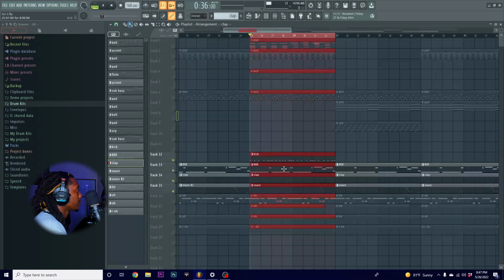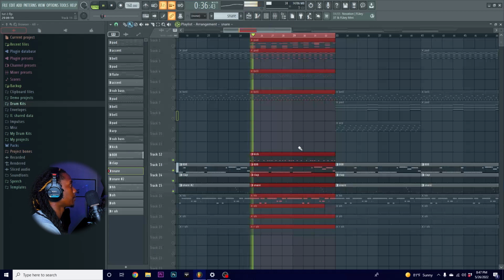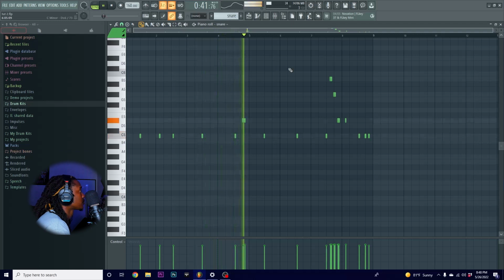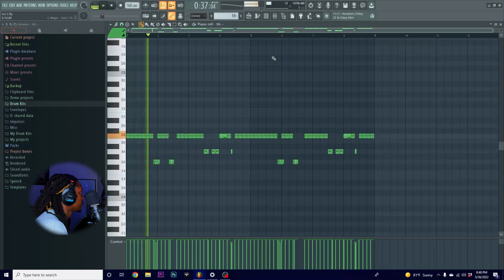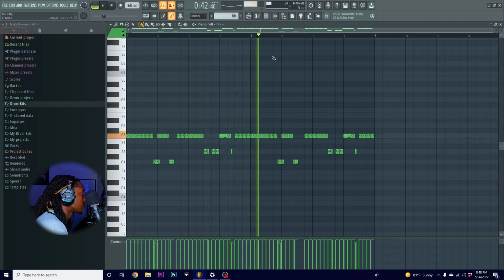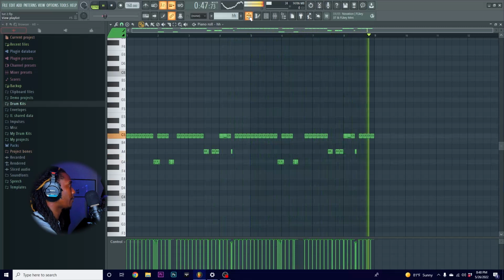I got this basic clap pattern layered with this snare, and the snare has little bounce notes that are off the clap, like hidden off the clap, so you feel it more than hear it. Okay, and next we got our hi-hat pattern. Nothing too crazy, something real subtle.